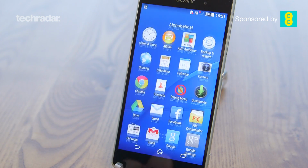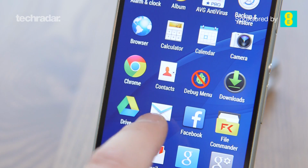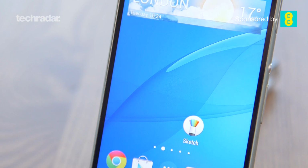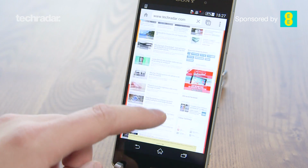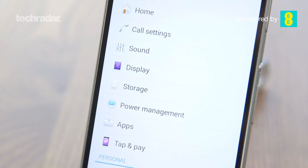Sony is the sort of company that doesn't do a lot with Android. So we've got Android 4.4.4 on the device again, and with that, it's increased its user interface to be a little bit more easy to use. So all the fonts are a little bit slimmer and a bit blockier in some places. It's moving a little bit more towards what Google wants with Android L. And basically, while the software hasn't changed greatly, it's made a few tweaks here and there to make it a little bit easier on the user, which is what we really want in these kind of things.